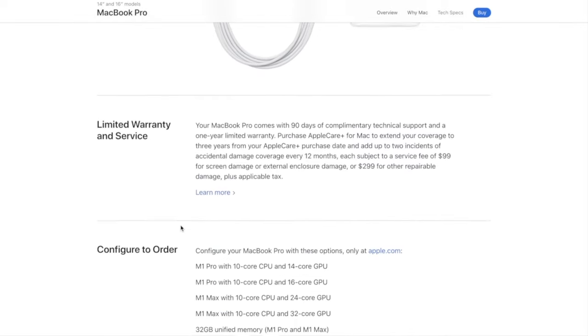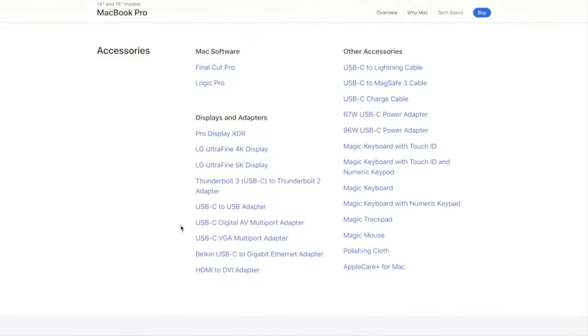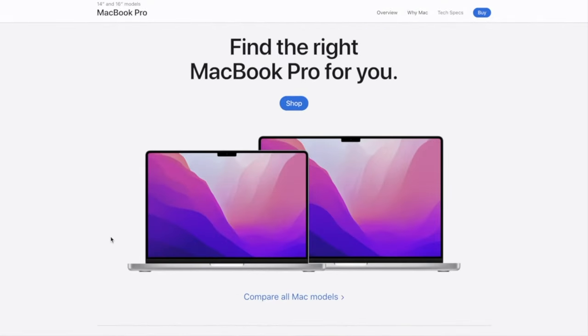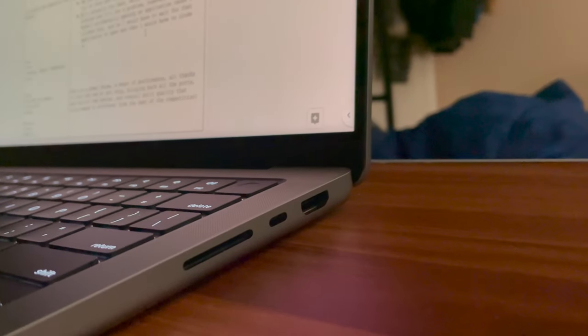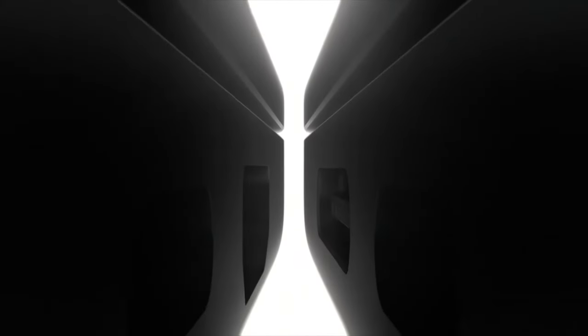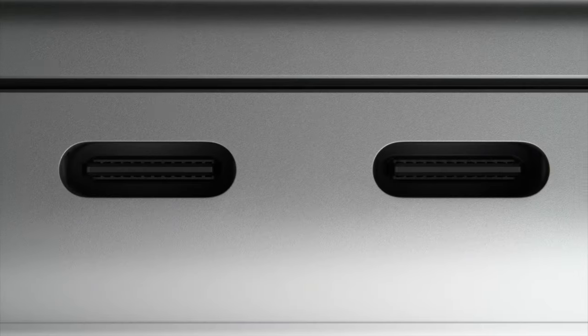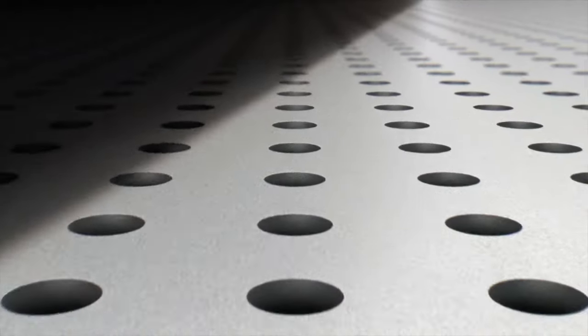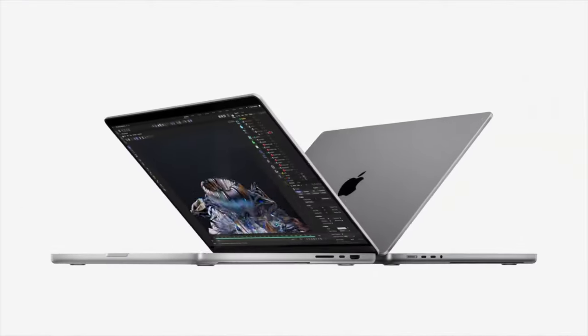When it comes to the neutral things, the notch really isn't a problem, but I can see how it could be one for some. And when it comes to the HDMI port, it's not the latest and the greatest. It's HDMI 2.0, which will do the job for most cases, but it's still a limitation. In conclusion, this is a powerhouse, a beast of performance, all thanks to the new M1 Pro chip, bringing back all the ports, the new design, and overall build quality that truly makes it different from the rest of the competition.